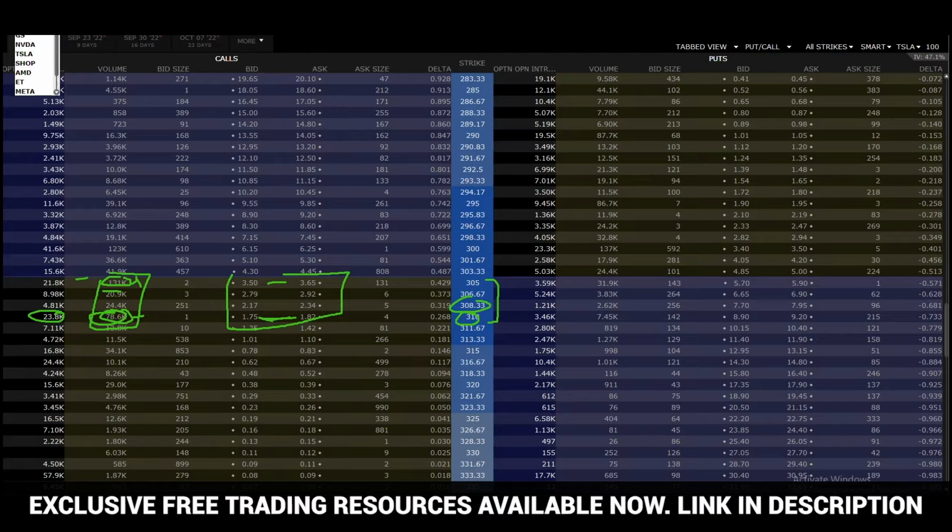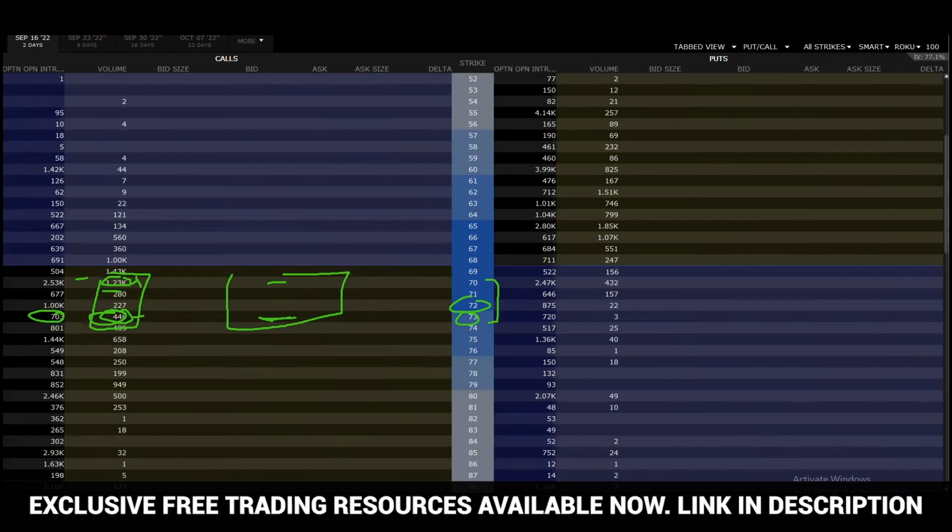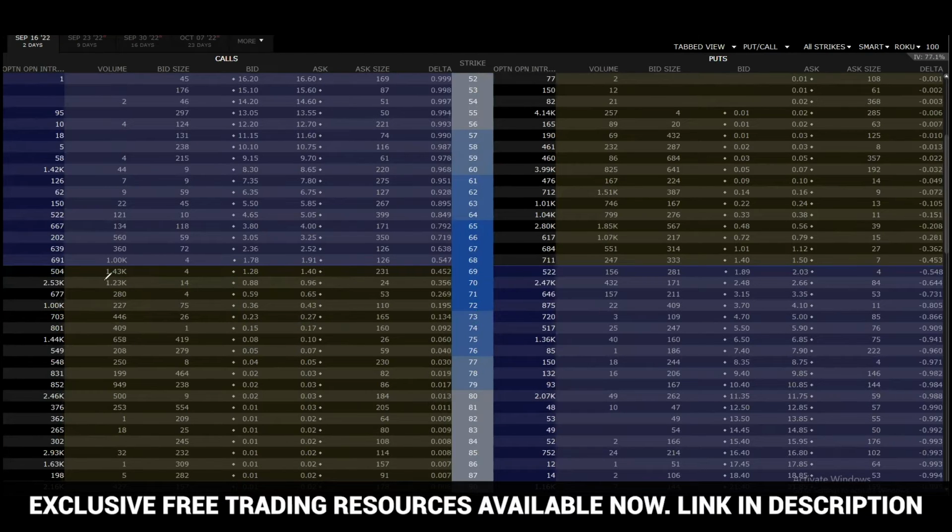If you take a look at Roku, for example, and you compare the liquidity to Tesla, it's going to be very far off. Something that trades with a volume of 280 contracts today, or 1,000 contracts, isn't comparable to something that traded at 70 or 78,000 contracts. So just keep that in mind. That affects the spreads and the liquidity and the ability to actually get in and out of these trades. So just keep that in mind as you're selecting these for day trade.